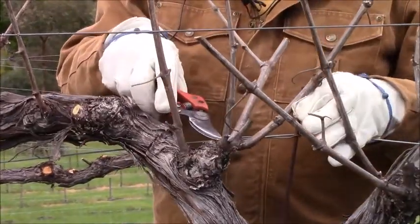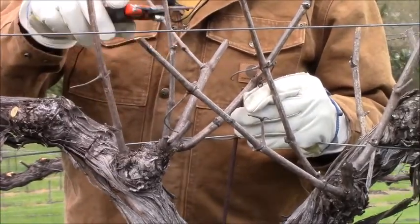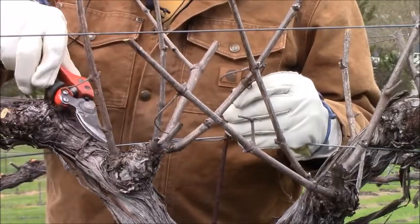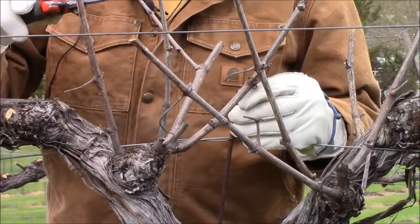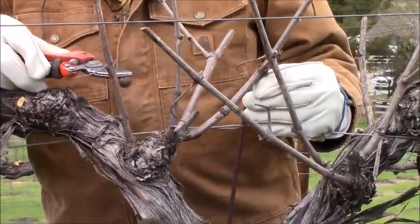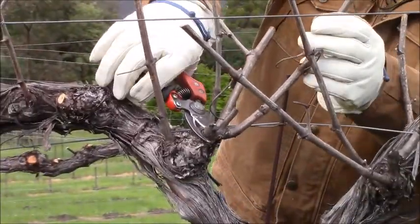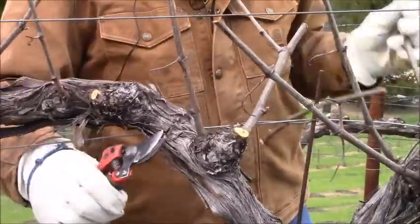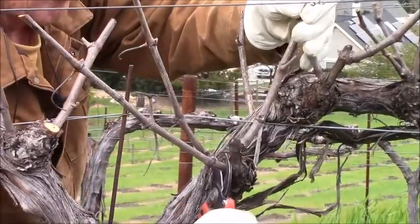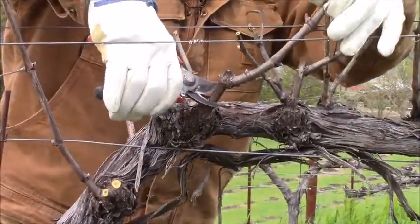You'll also see right here, last year's spur, I pruned to 2 buds, and I got a cane and a cane. And then from the basal, from the base of the spur, I got another strong cane here and another strong cane here. What I choose to do is keep those basal canes for this year's spurs. And as you notice, they are growing really close to the cordon. So I'll continue this all the way across both cordons. I do a vine at a time.